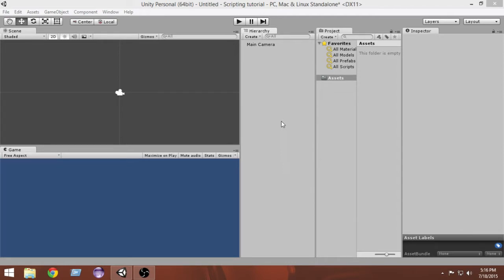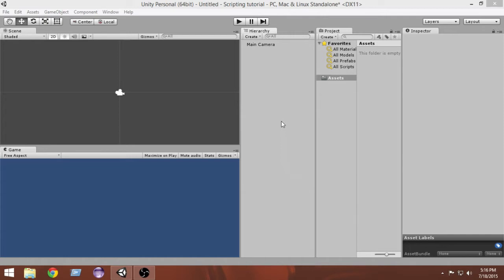As an example, suppose I have a player and I want that player to move whenever I press the left and right arrow keys. So I can write a script and attach that script to the player, and inside the script I can write some instructions which will instruct the player to move left whenever I press the left arrow key and move right whenever I press the right arrow key. And I can write more instructions, like it will shoot a bullet whenever I press the mouse left button. So as you can see, this is how we are giving instructions to different game objects to do some tasks. This is what a script does.